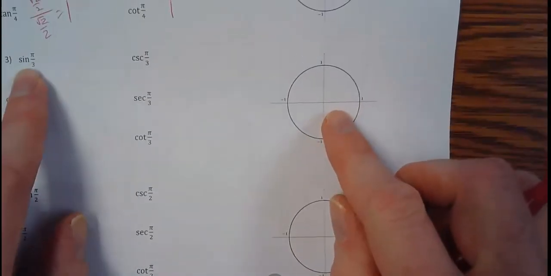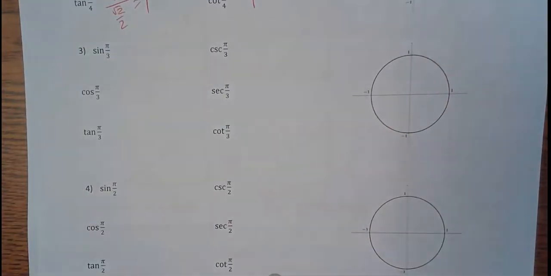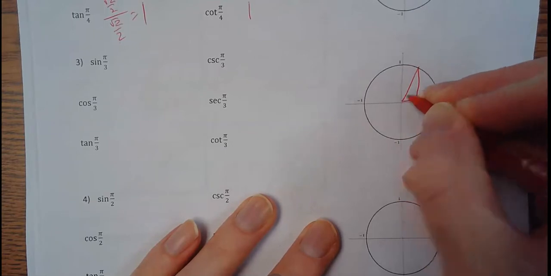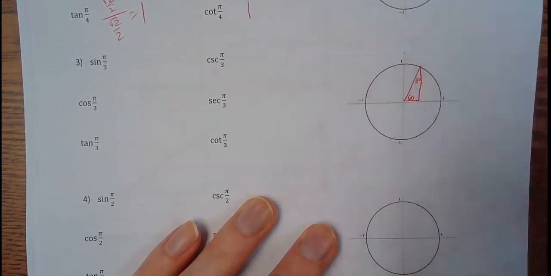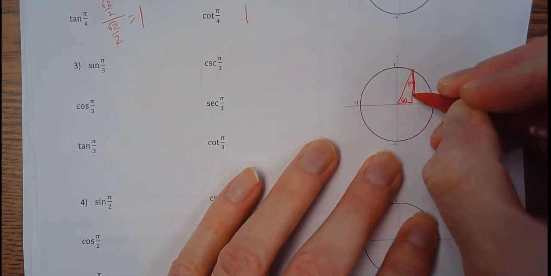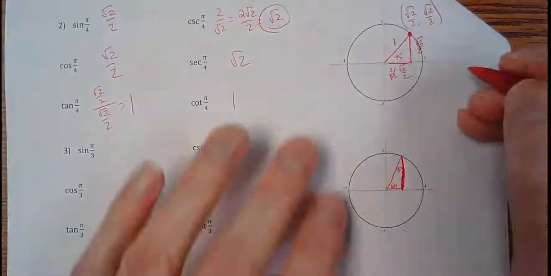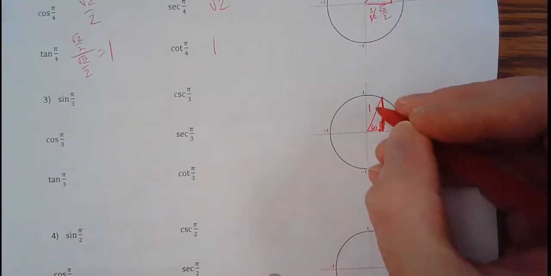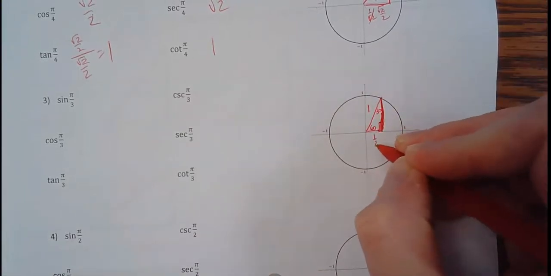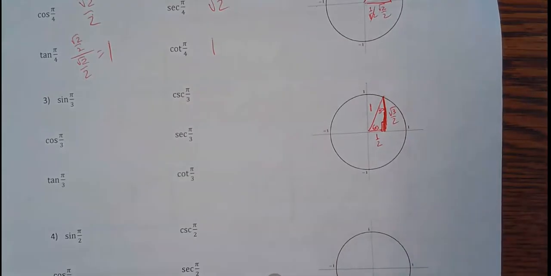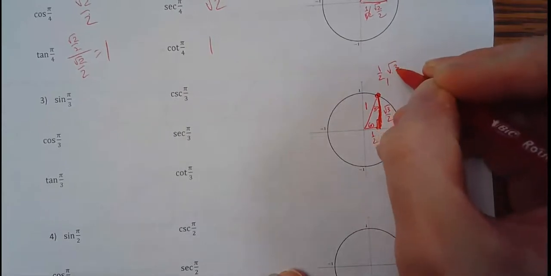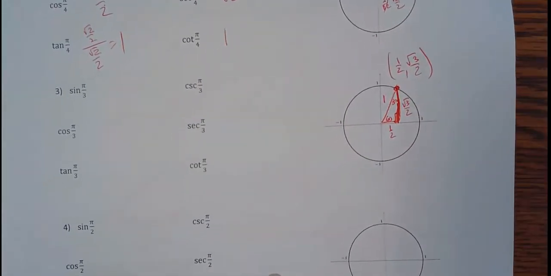Okay, pi over 3, again, think pi as 180 degrees, 180 divided by 3, it's going to be 60. It's a 60-degree angle, makes us a nice 30, 60, 90 triangle. Well, nicer than the one I drew. There must be something under the desk or something. It's getting wavy here. After my draw, it's wavy. But there's the right angle. If this is 1, that means this would be 1/2, and this would be radical 3 over 2. And notice this coordinate right here then is going to be 1/2 comma radical 3 over 2. So that's the coordinate at that point.